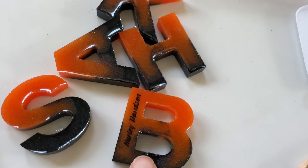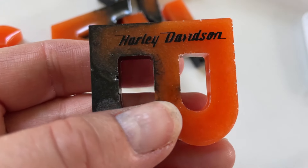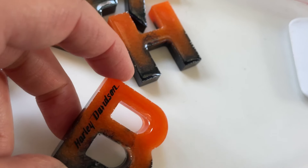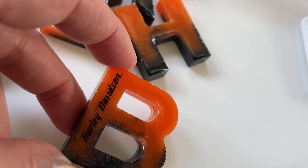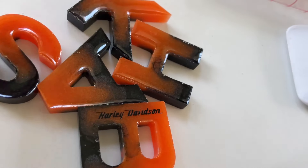All the Harley letters are demolded. I did get the Harley Davidson logo on the B — that's a custom order, but this was a bitch to weed. I had to reverse weed this and it was a lot. I had to cut it three times because it was so small it kept moving in the Cricut and not cutting right. So this was three cuts — I don't know if I want to do that for the other four, but I might.